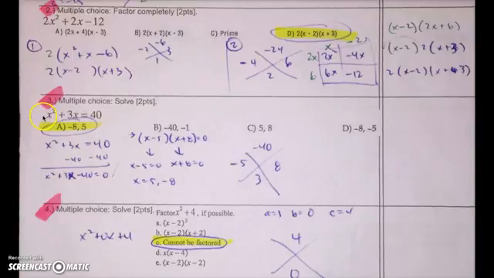So in this problem, A value is 1, B value is 3. This one is not set equal to 0. So when you're solving quadratics, it should be equal to 0. So you're going to have to subtract 40 from both sides. And C is -40. When you do your x here, you'll recognize that you'll have your binomials to be x plus 8, x minus 5, like they are here.